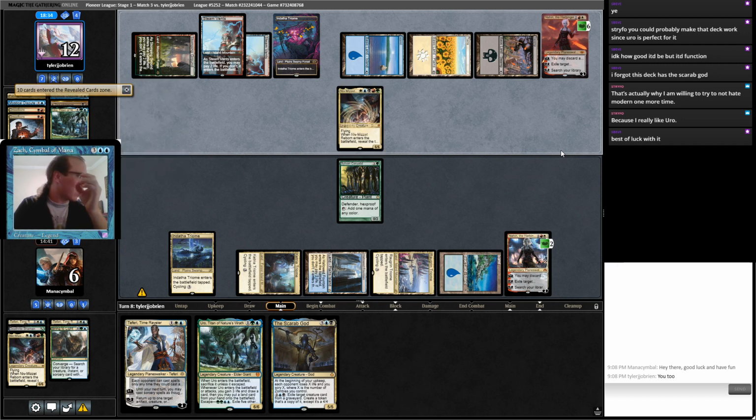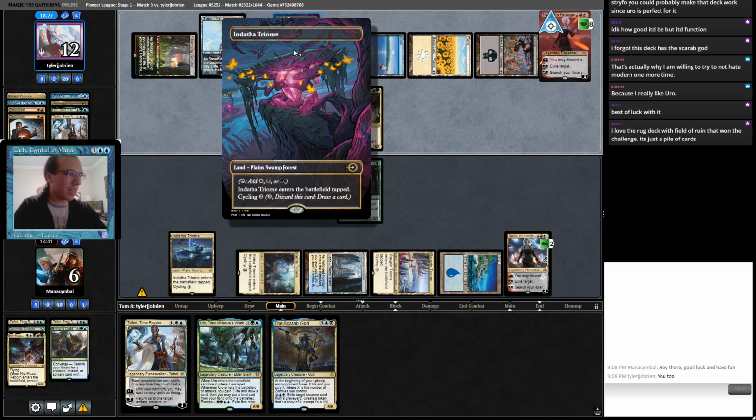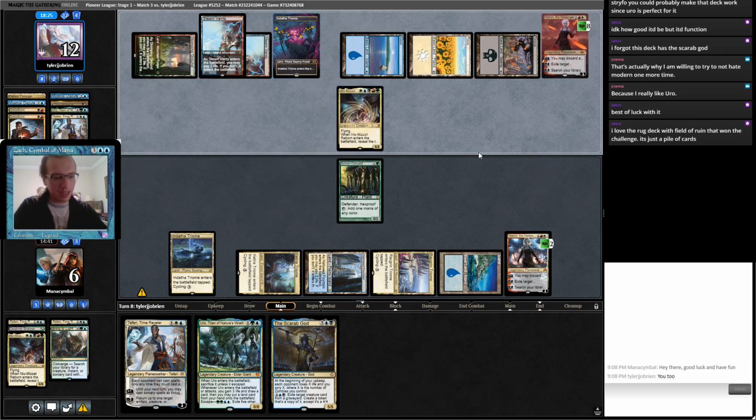Casualties of War, Teferi, Dreadbore. Yikes. Holy jumping. Yeah. Love the Rug deck with Field of Ruin that won the challenge. The Wilderness Reclamation one? I kind of wanted to play that this week. They were playing. We don't have to.